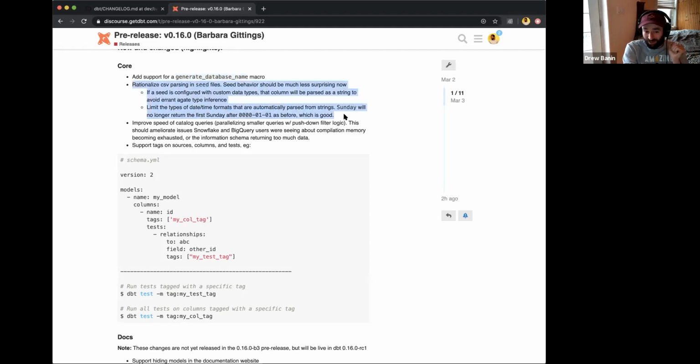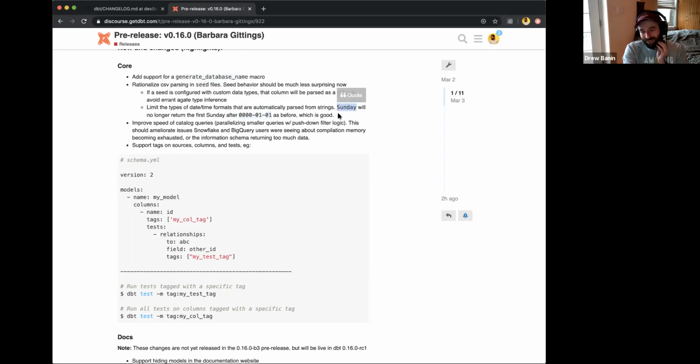Another big one, the reason this is 0.16.0 and not, say, 0.15.3 or 4, is because of this change that we're making to how we parse CSV files in DBT. If you've ever run DBT seed with maybe a funny looking CSV, you might have seen really curious error messages from DBT. It's because we're using a CSV parsing library that does type inference, and it was pretty clever, I guess is a nice way of saying it, in how it would infer types for different strings.